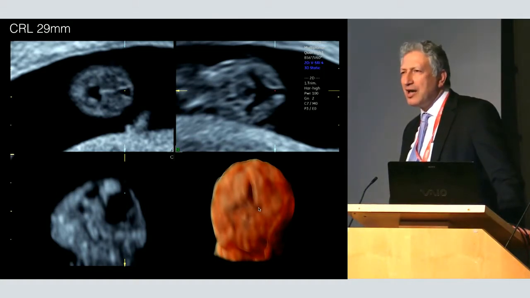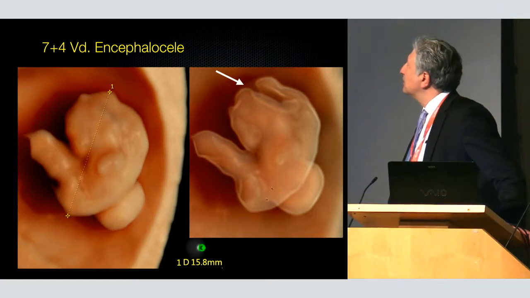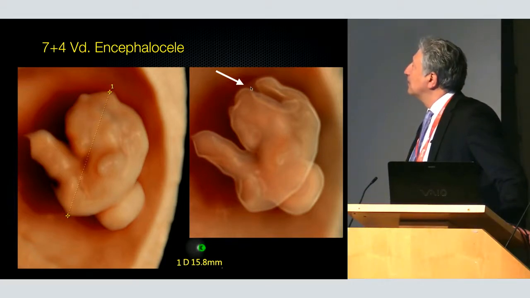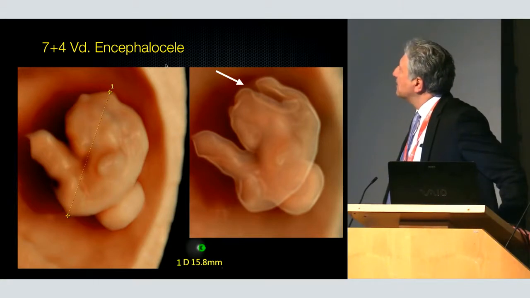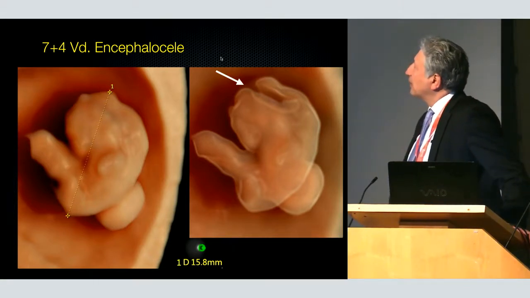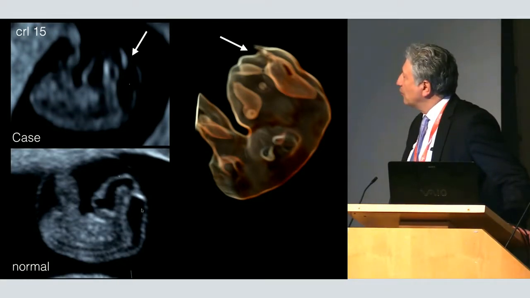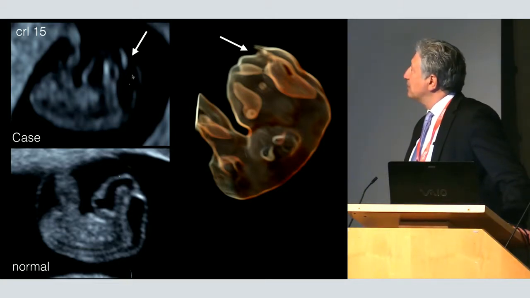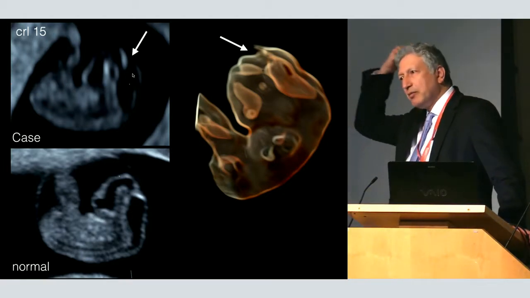And he asked me, do you have other volumes? Yes, I have earlier. I have at 7 weeks. So you see, at 7 weeks, it was here. 7 weeks plus 4, the first examination. And then he said, but is it not an artifact that we can render by multiplanar mode? He rendered one normal, showing the head closed, and he rendered one with the encephalocele. So in other words, the encephalocele develops from the front, going back.